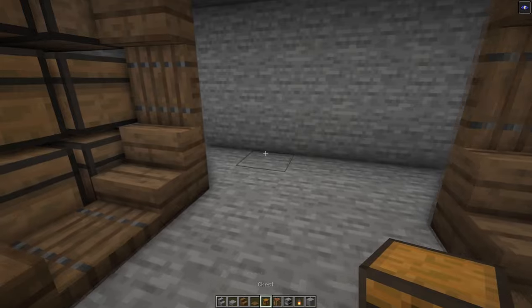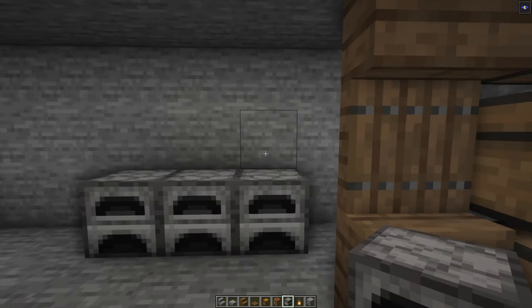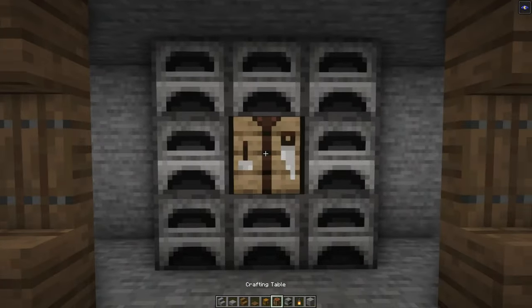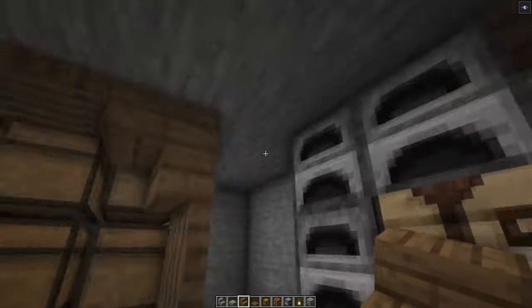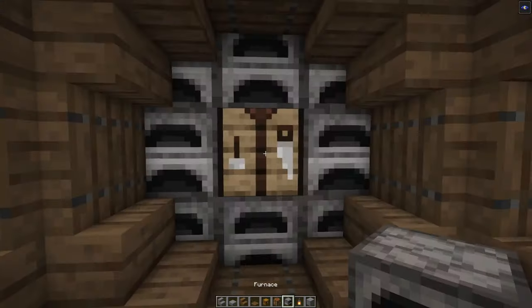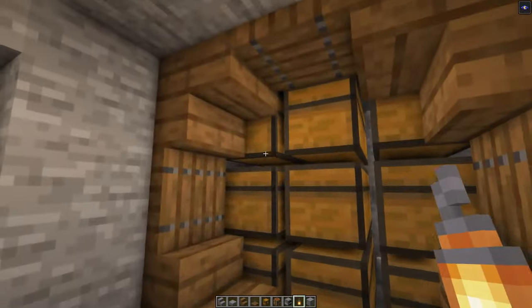Now all that's left to do is add in our crafting table and our furnaces. So we're going to make a circle design of furnaces like this and place a crafting table in the center. And now in front of this, let's add in our circular design once again, just like this, spruce stairs and spruce trapdoors. And the last thing to do is add a lantern right in the center up here. And there we go, that's our completed secret area.